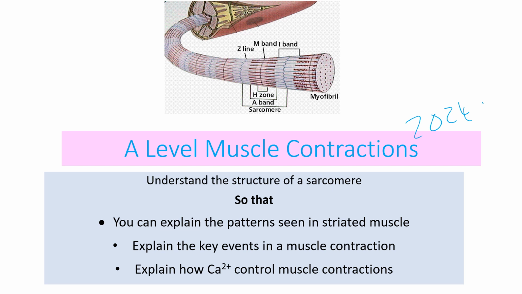And then we're going to look at how the calcium ions are involved in muscle contraction control. A really important question, that one with the calcium ions, because if you got the essay question of the importance of ions in biological organisms in the paper 3, then you could answer that in detail. But let's get a move on, because otherwise we'll be here all day.